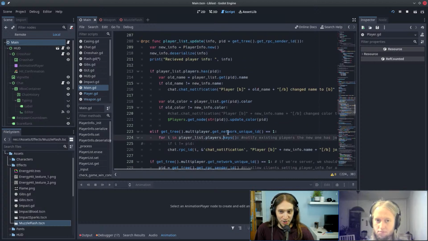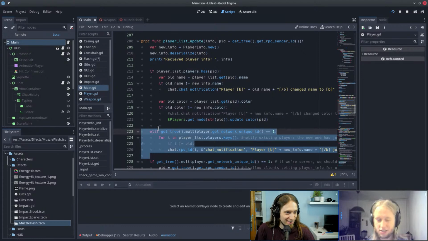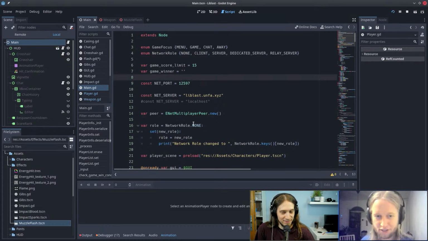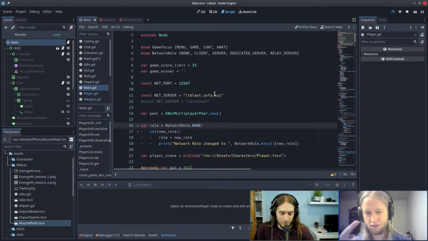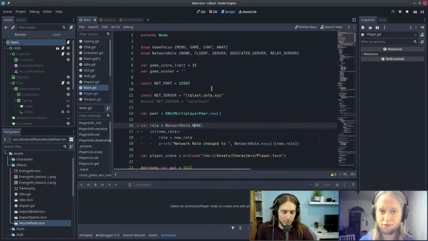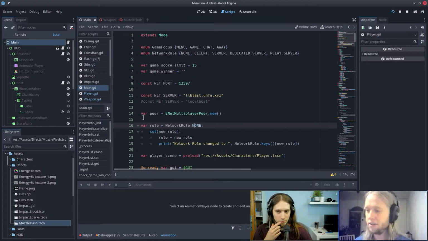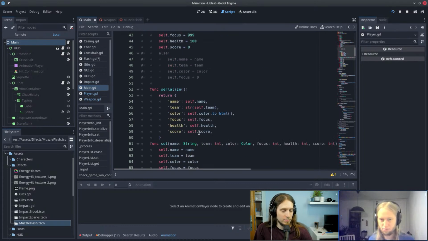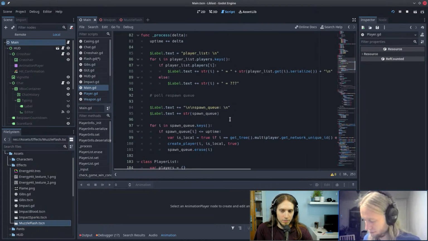Well, I didn't know any better. I am not a software engineer. No, it's not an accusation. It's just, don't do this. Make a separate function. If you separate different functionalities using if statements, then really what you're talking about is just different functions. So you need a function for the server that receives the players and a function for the client that receives the update from the server. And then maybe you need a third function which actually updates the local player info. And then the first and the second function both call the third function.